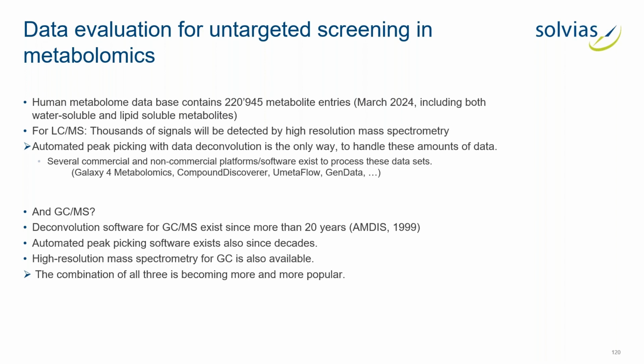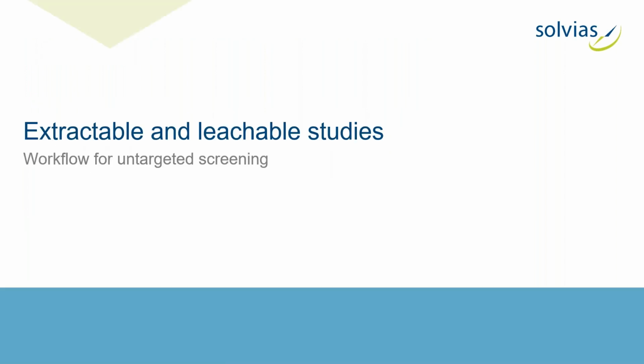It's a little bit more complicated than LC-MS because you have to align more signals together at the same time. I will come back to that later. And the combination of all three is becoming more and more popular now, for metabolomics, already used quite a while. So what about leachable studies?